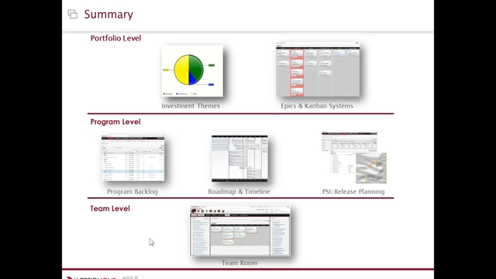And finally, at the team level, we walked through the process of sprint planning and then tracking work and reviewing work, but the key really becomes providing an interface where the team members come in and can collaborate in VersionOne, as opposed to it being just for tracking their work. They're actually using VersionOne as a way to further understand and communicate across the team members what they're working on.